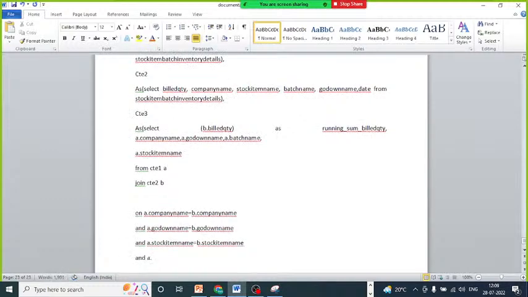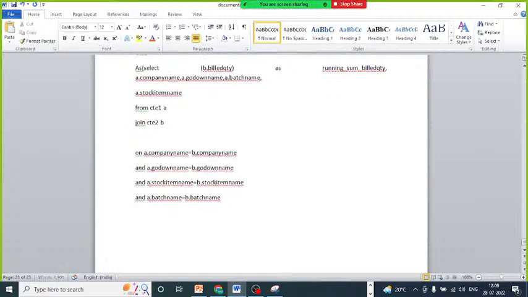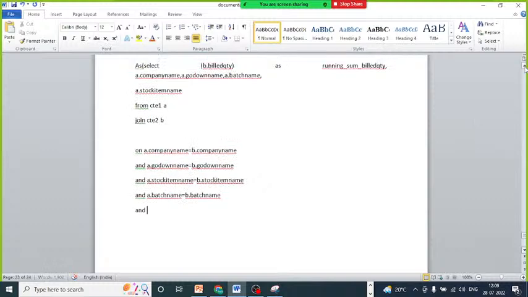And बच्चों a dot batch name is equal to b dot batch name, and a dot date is greater than or equal to b dot date, yes no beta?